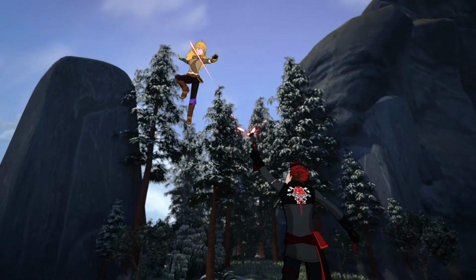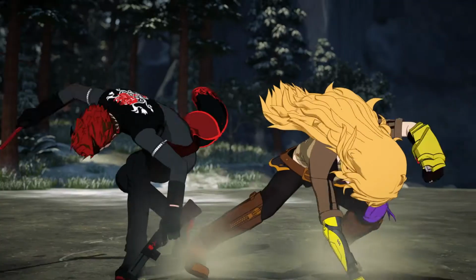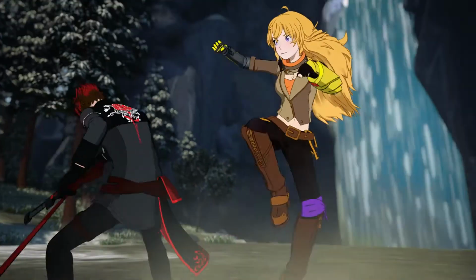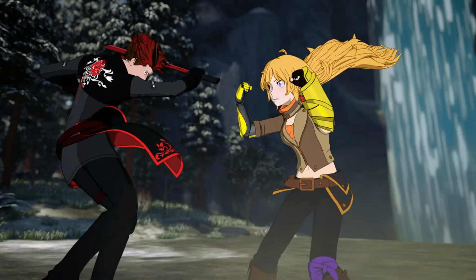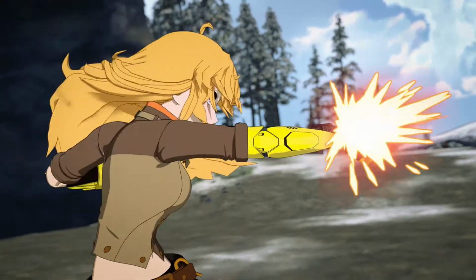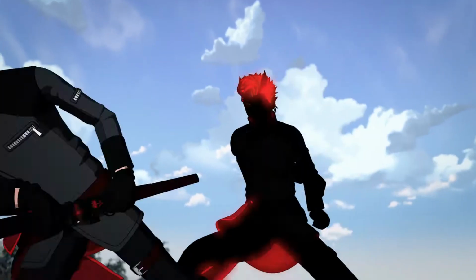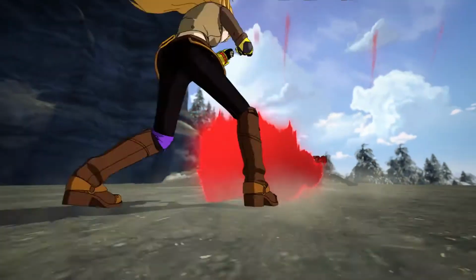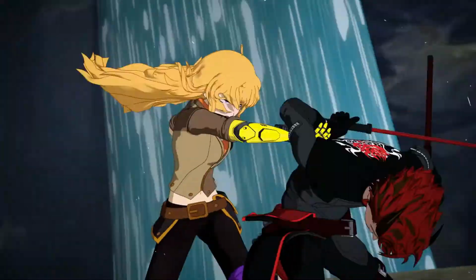There's another moment where Yang lands a punch after leaping in the air, kicks Adam, but she doesn't follow up with a punch. She instead notices that Adam is going to retaliate and immediately puts up her guard and dodges it. The cinematography is also well done, as the action is framed in such a way that just about every action is readable. Take Yang countering Adam as an example.